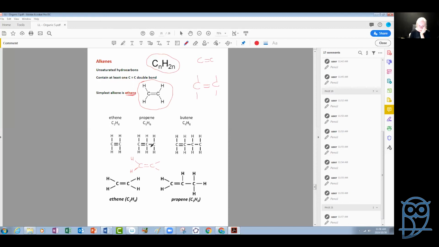One, two, what? They have made a mistake here. Oh dear. Look at this. Remember, each carbon can form 4 bonds altogether. Sometimes 2 of these will be the double bond. So this is wrong. Look at this: 1, 2, 3, 4, 5. They have 5 bonds connected to this carbon.